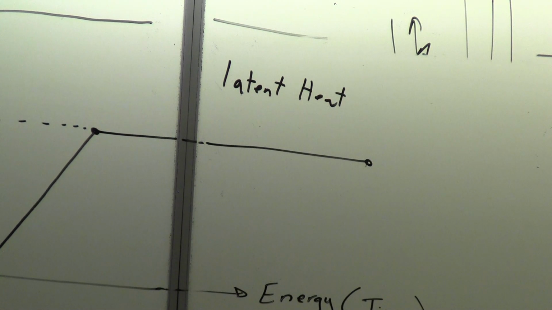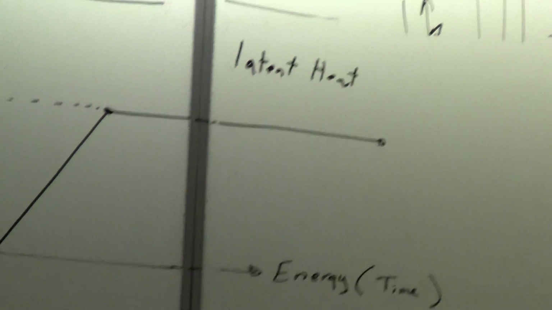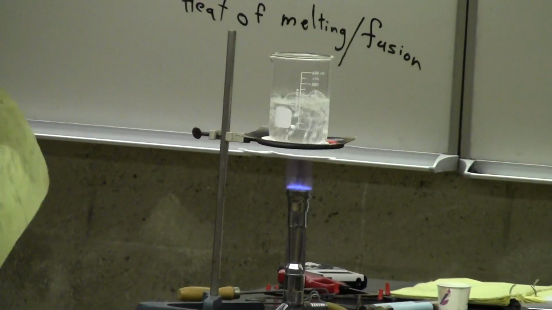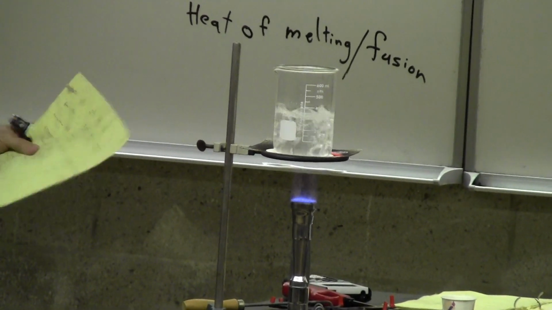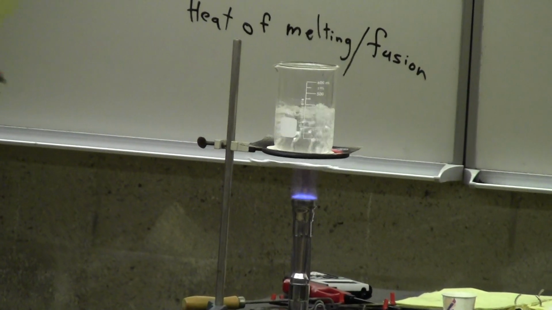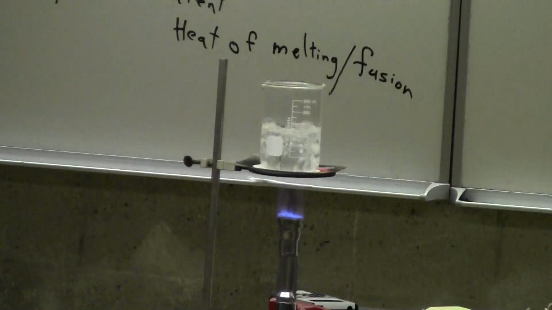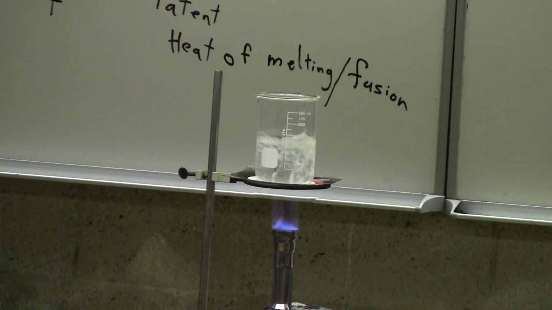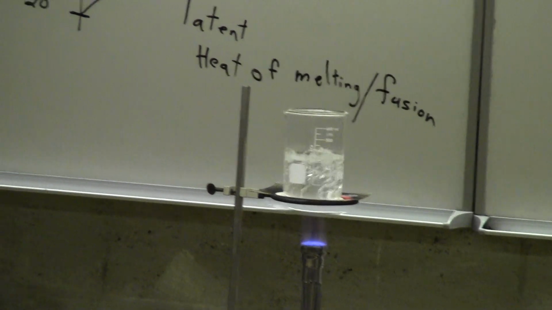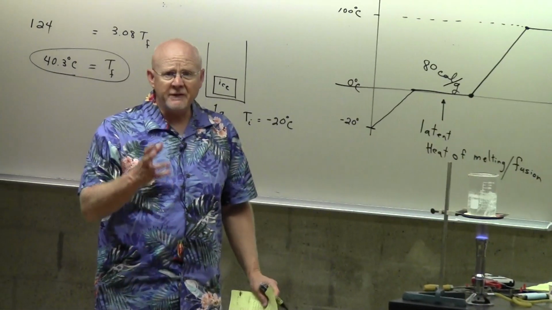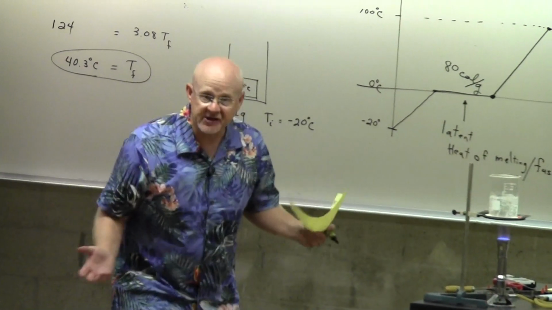If I put a thermometer in here, this thermometer would say 100 degrees Celsius. And I've been adding energy. And as I keep adding energy to it, it still says 100 degrees. The temperature doesn't go up. That's why, probably when you were younger and learning to boil food, maybe you boil your tomatoes or your veggies, you put a pot of boiling water on there, you turn up the flame really high at first till you get it boiling. But once it's boiling, it's not going to get any hotter. You leave the flame on high, all you do is boil it away faster.